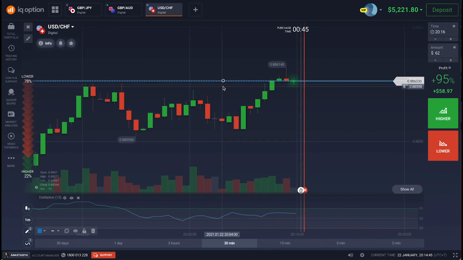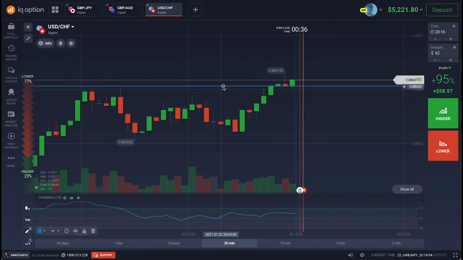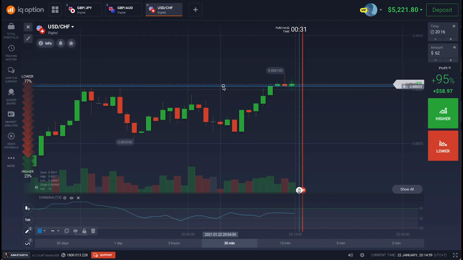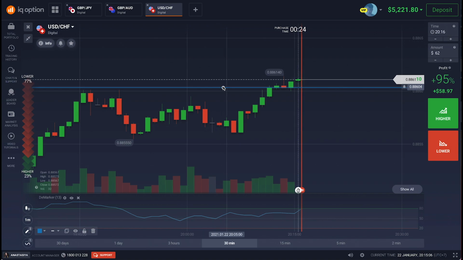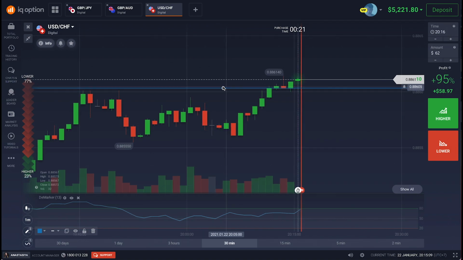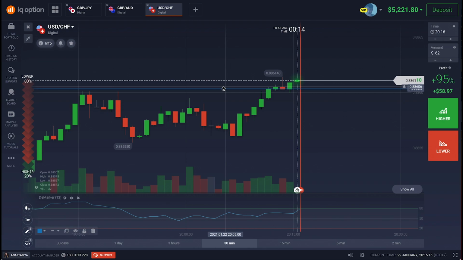So that's it guys for today's video. I just want to show you how you trade with support and resistance, and how to hold your breath in every candle. As long as the price can hold very long, until you are about to run out of breath, it means that the direction of moving is really strong. So the longer it holds, the stronger the price is getting at that level.